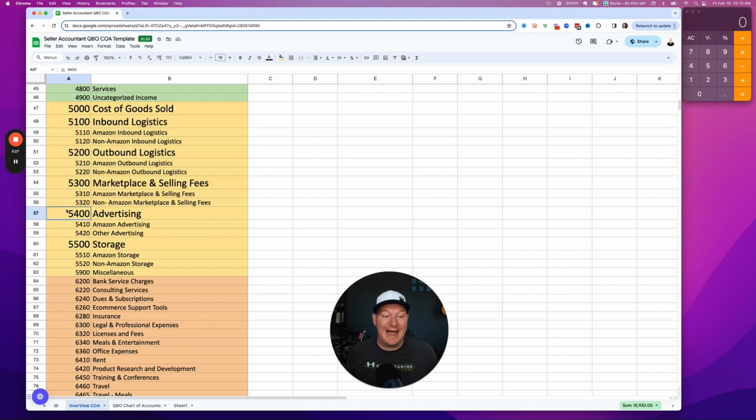We are going to toss advertising up above the line because I don't know how profitable my actual products are or my sales channels until I understand how much juice, how much direct advertising fuel is needed to get the product to sell. We also tend to put storage, and the reason is really simple for us. Amazon gives us such great data. Shopify gives us such great data that I actually have the ability to look and see which units those advertising dollars were actually allocated to. I can attribute them to a single transaction, which means I should not only accrue them in that month, but I should put them up above the line, in Tyler's opinion.